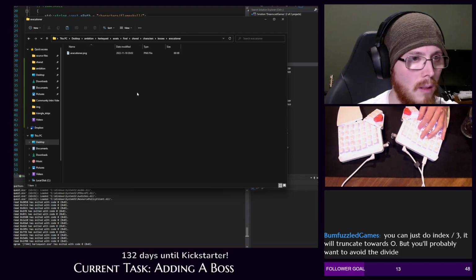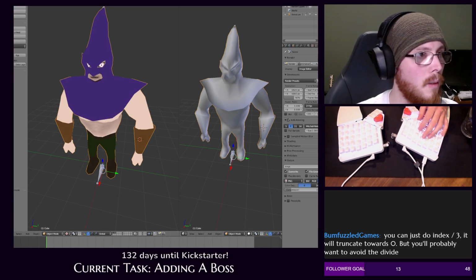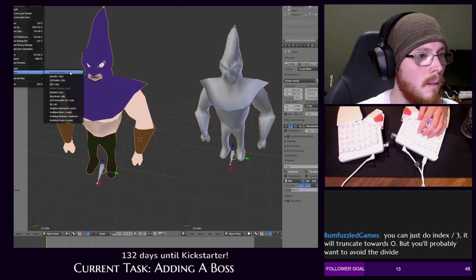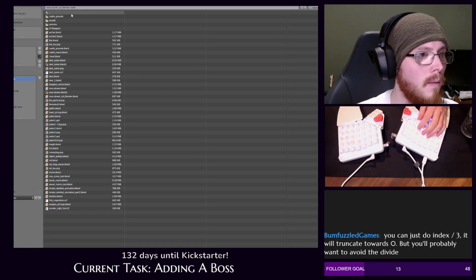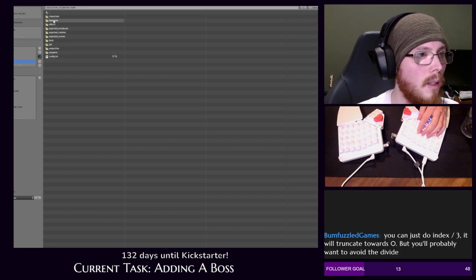I need to export his mesh from Blender in our custom format. So we can export him as an ambition mesh, and that can go in final shared characters, bosses, executioner.